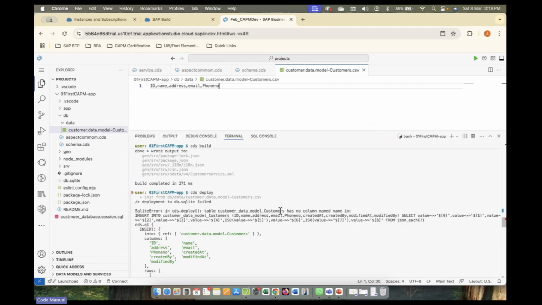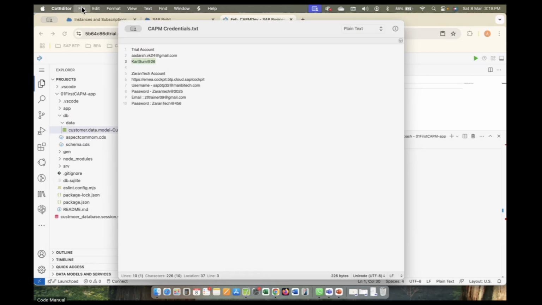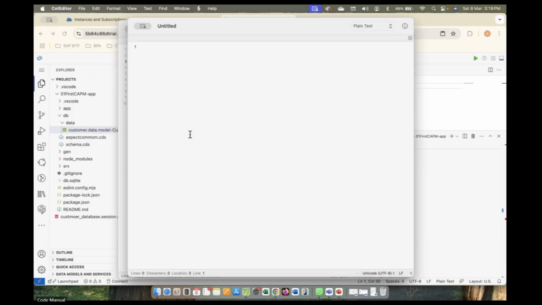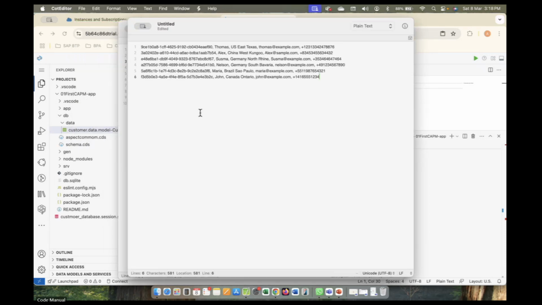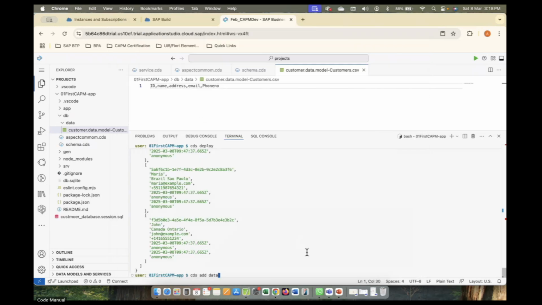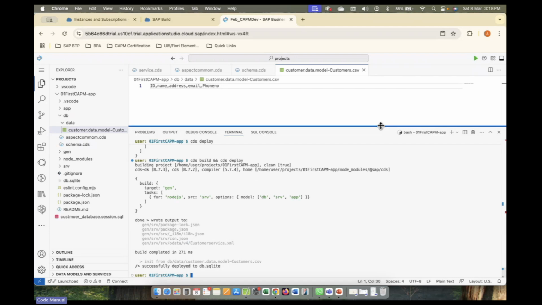What we will do now is we will keep the data aside. Now it's deployed to SQLite. Then I will do a cds watch.